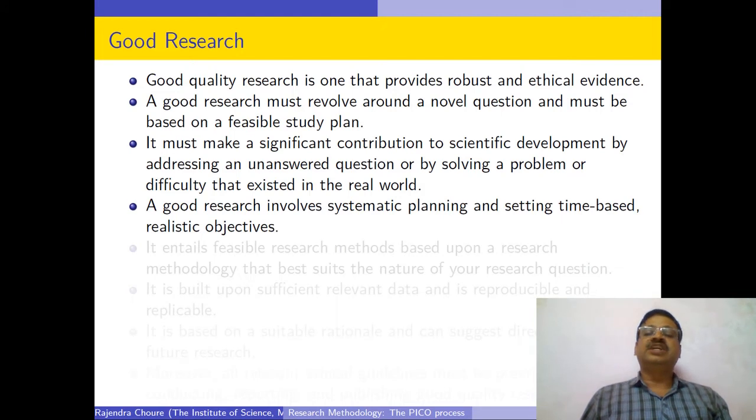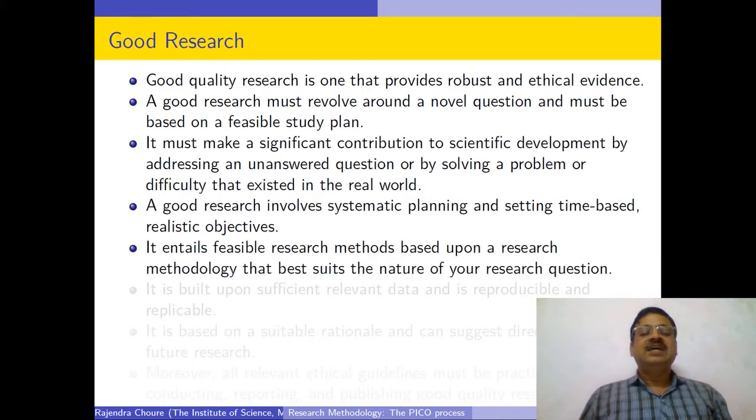Then a good research involves systematic planning and setting time-based realistic objectives. That's required. That's the practical aspect of your research. It entails feasible research methods based upon a research methodology that best suits the nature of your research question. Your research shall have the methods. We are repeating this again and again, that your methods shall be feasible.